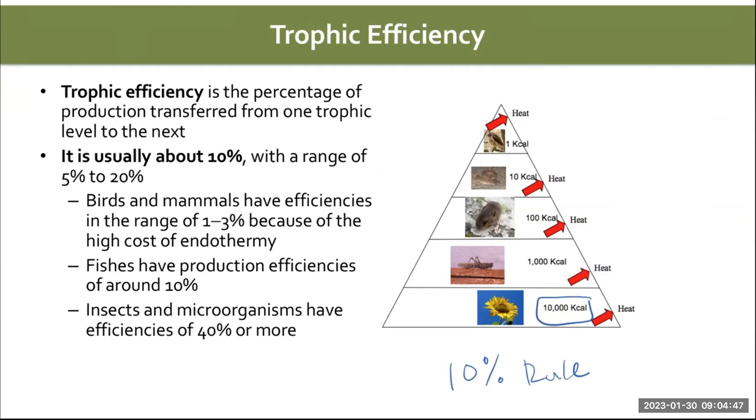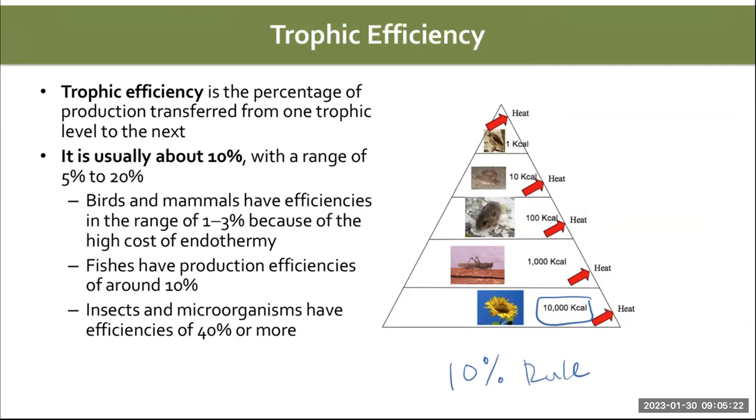So of the sunlight that a plant absorbs, about 90% of that goes into biomass and creating growth and reproduction. All right. When it gets eaten by a consumer, only 10% of its energy, that bulk of energy locked into that level, only about 10% of it will go to the animal that eats it. All right.